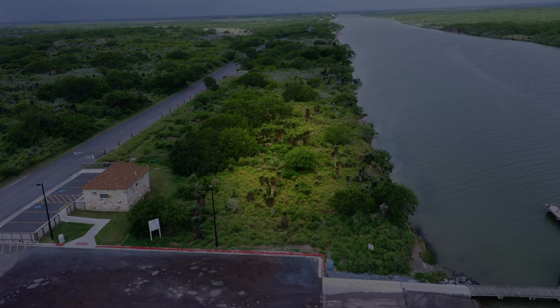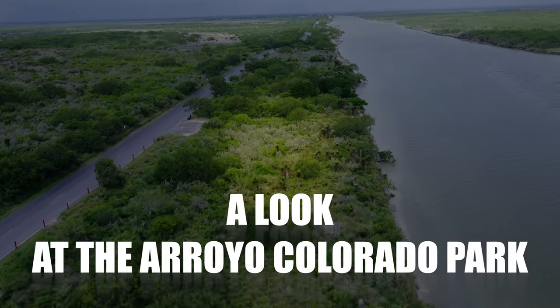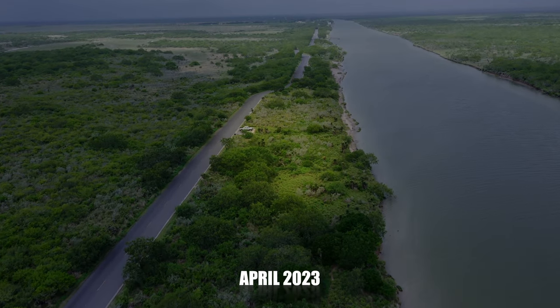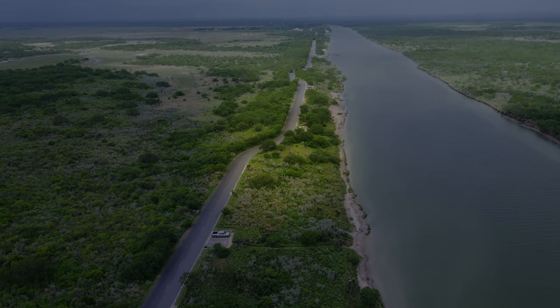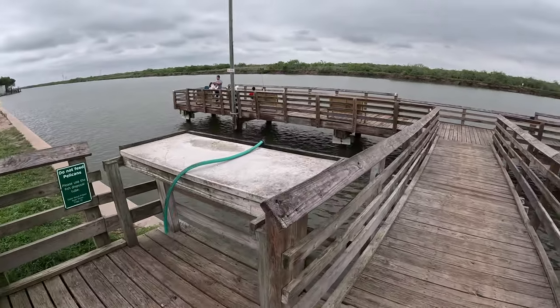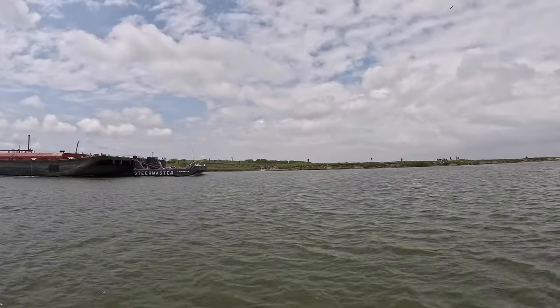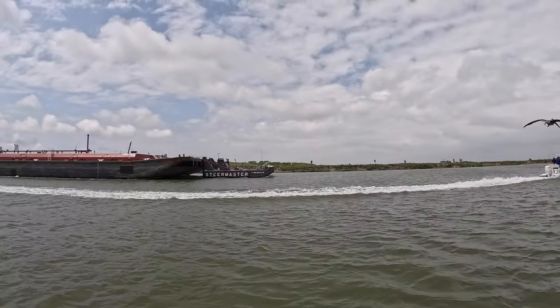All right, guys, as my time is winding down in the South Fish Camp, we took a gander over at the Adolph Thomae Park just outside of Arroyo City, Texas. I want you guys to take a look at this. It's a great park, and it's kind of got the mix of modern and primitive with it. Great campsites, great facilities, and a lot of great animals just wandering through sometimes. Rattlesnakes, javelina, wild turkey, you just never know what you're gonna get. So sit back and watch this video, kind of put it away in your memory banks for when you go down to South Texas and the borderlands.